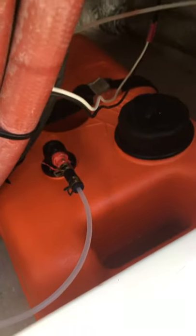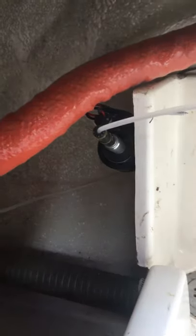A little fuel tank from Whitworth's, anchored in, strap. A fuel pump there, which I'm going to suspend off some cable ties, I'm told. We'll make that a bit quieter, it's not too bad anyway.